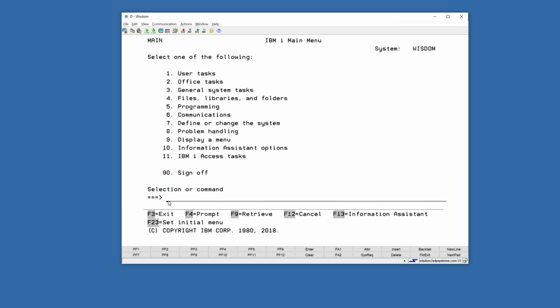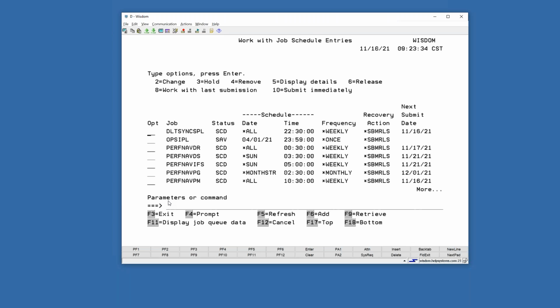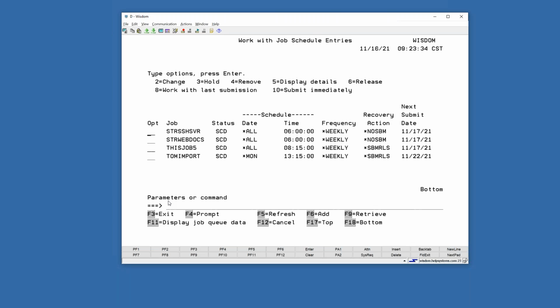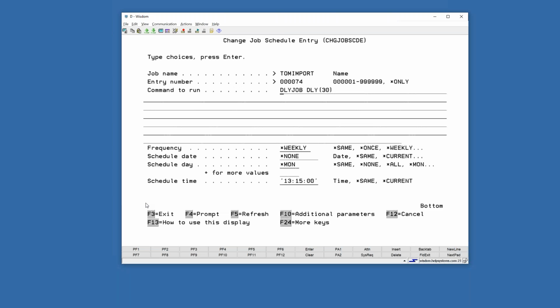Okay, so the plan for the demo is we're going to look at the built-in scheduler, work job schedule entry. And we're just going to pick, actually, I think Tom's got a couple of jobs out here that we're going to pick on. Okay, Tom, can you see these jobs that you put out there? I can see them. Yep. Well, you did that specifically because we needed some jobs to import into Robot Schedule. But here, let's take a look at these jobs.